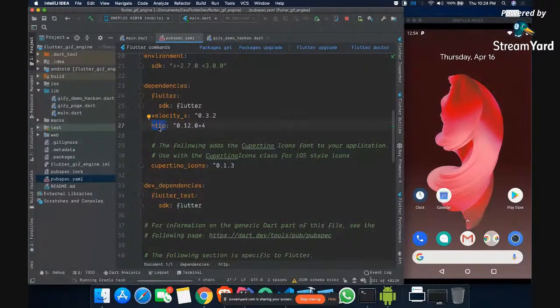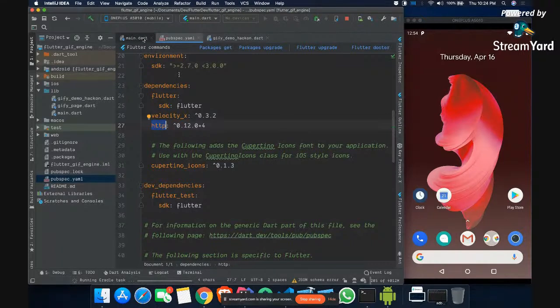The HTTP package is important for the networking library, so that we can perform network operations, let's say GET requests and POST requests. And VelocityX is something you can use if you want to do CSS-like styling, to ease your UI development. If you want, I can show you that; otherwise, we can skip it for now.